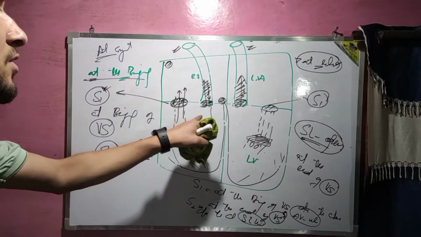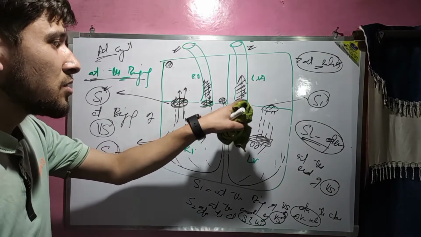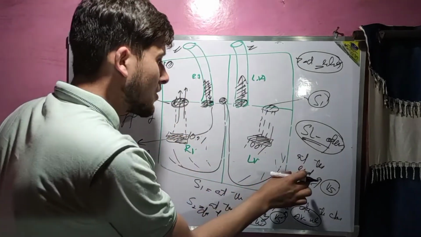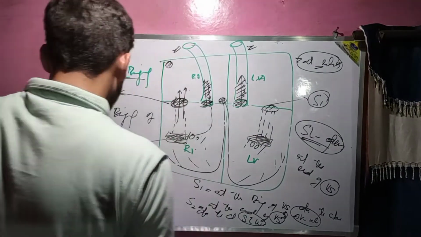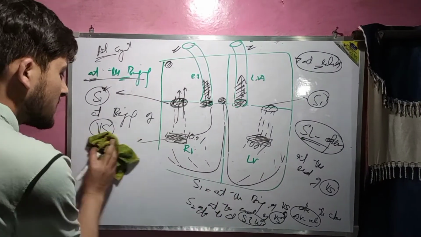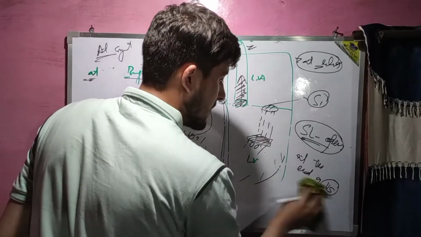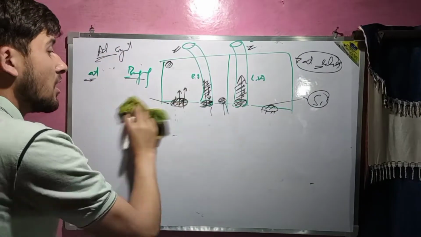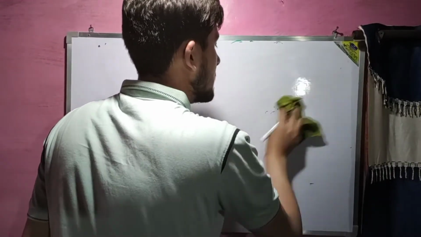That's why the first heart sound is associated with the closure of AV valves, and the second heart sound is produced due to the closure of semilunar valves. S1 sound is produced at the beginning of ventricular systole, and S2 sound is produced at the end of the ventricular systole. That's why this was all about the cardiac cycle. And the relaxing portion of the cardiac ventricles is called the ventricular diastole.